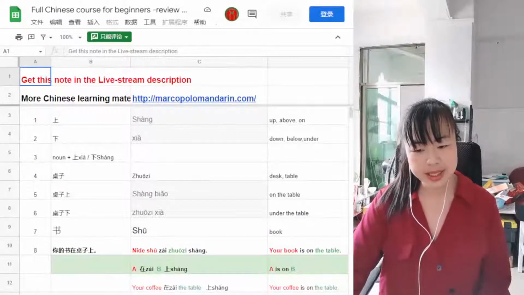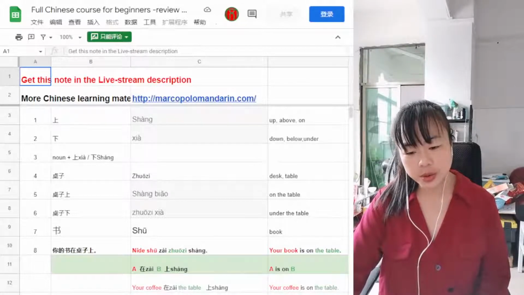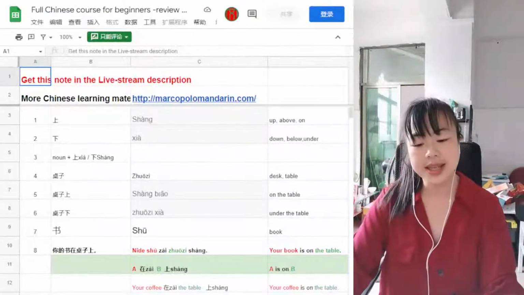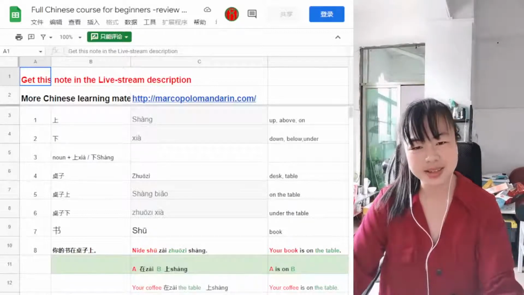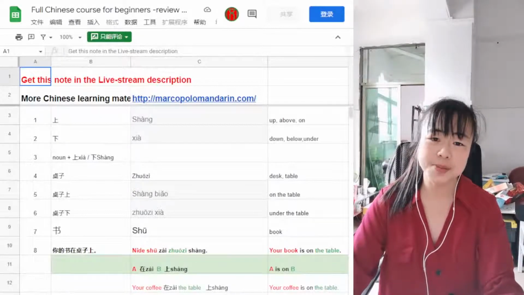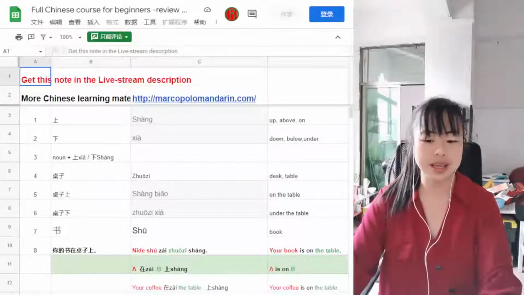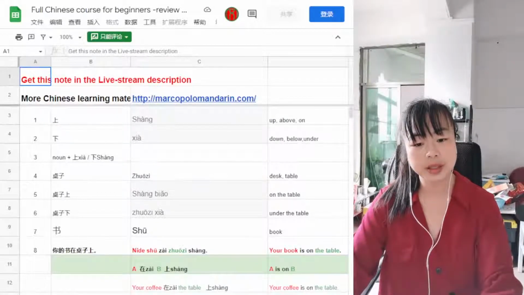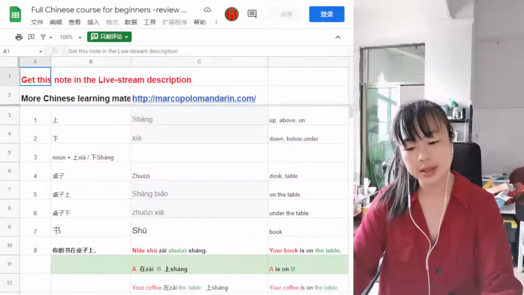Now, let's keep moving. So, how do you say your cell phone is under the book? Yes, if you can't find your cell phone, then others may ask, where's your cell phone? Where's my cell phone? Then you can answer, oh, your cell phone is under the book. Okay, now let's mark this sentence with different colors. Your cell phone is red, and then the book is green.